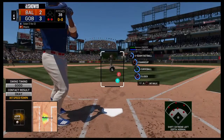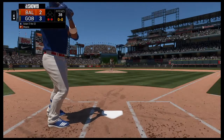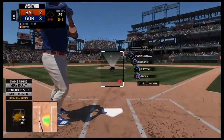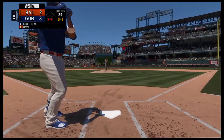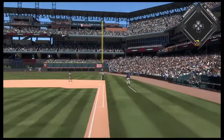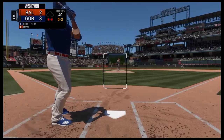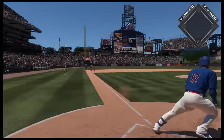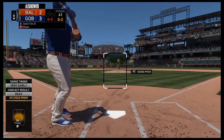Digging in, Jorge Soler. Perhaps he can drive another one out of the park just like he did back in the 2nd. Now a ball softly hit and fouled off to the left, strike 1. Swing and a line drive. Foul. 2 quick strikes, and now the 0-2. Ground ball foul down the left side. Bases are empty here with 2 men out.